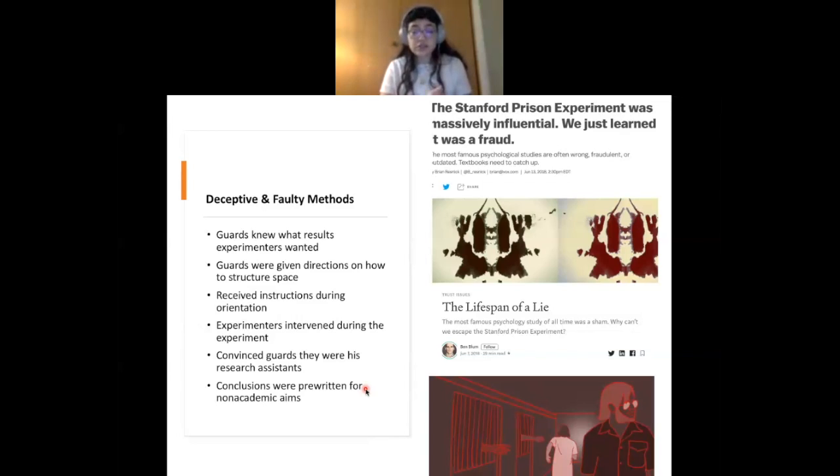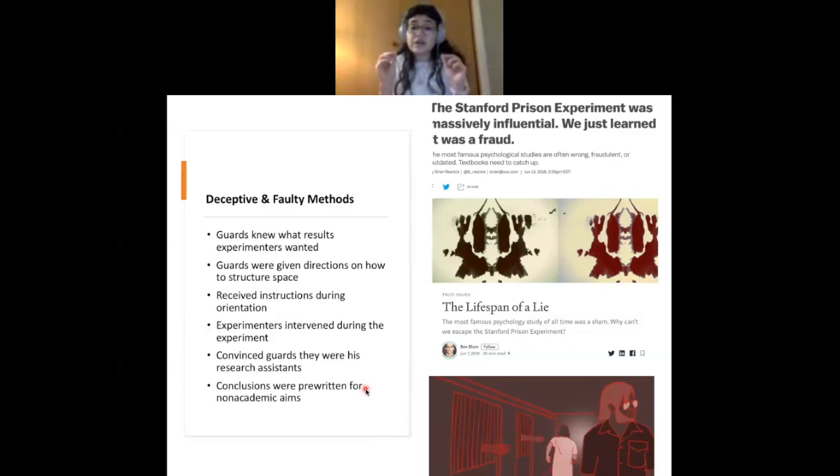And that's why methods are so important, and why we're in this very interesting time where researchers are now posting their data, even if they are submitting to a journal that has a paywall, they're posting all their data and their methods online for people to see, to hold them accountable.